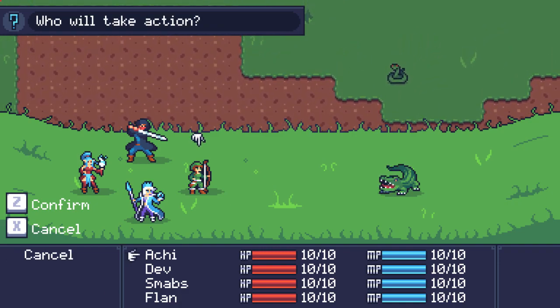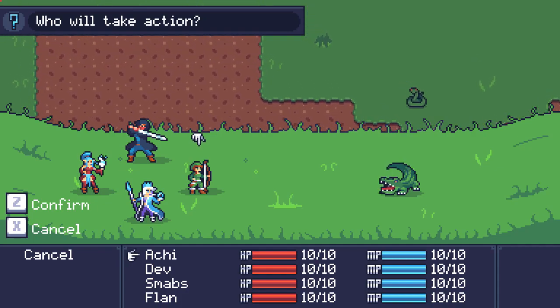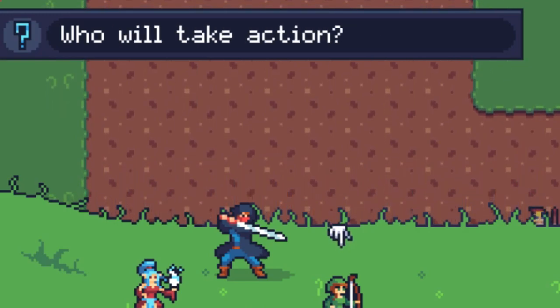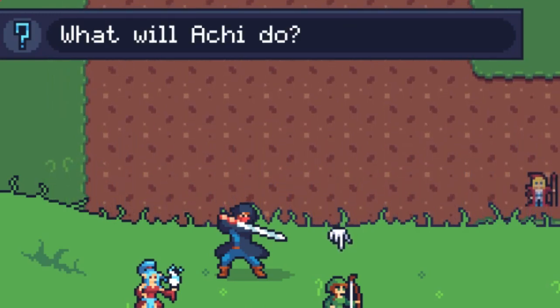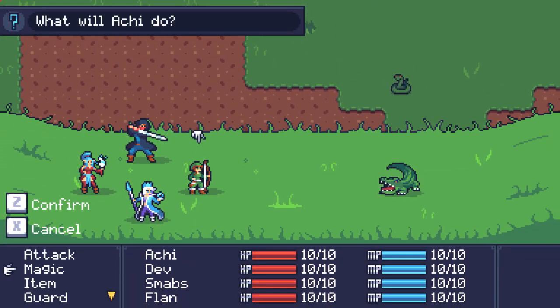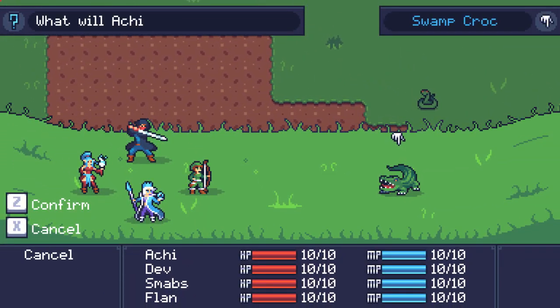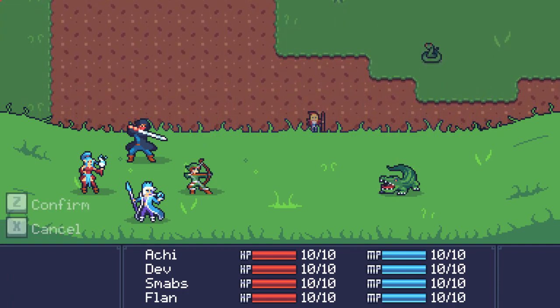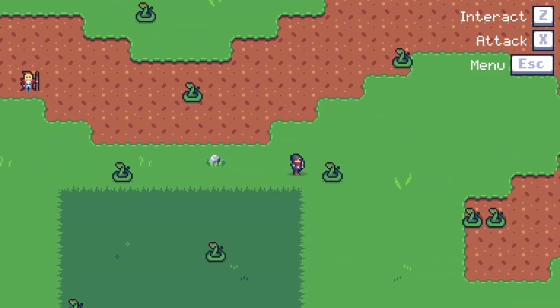First of all, I got this little typewriter effect where you go to a new menu screen, which I think looks a bit nicer than just having the text be there instantly. Just feels a bit more polished. And I can actually attack stuff now. So to demonstrate, bam. So there's actually a lot of stuff to dissect here.